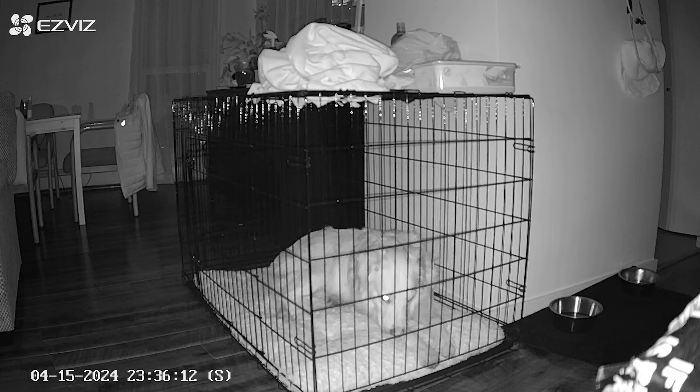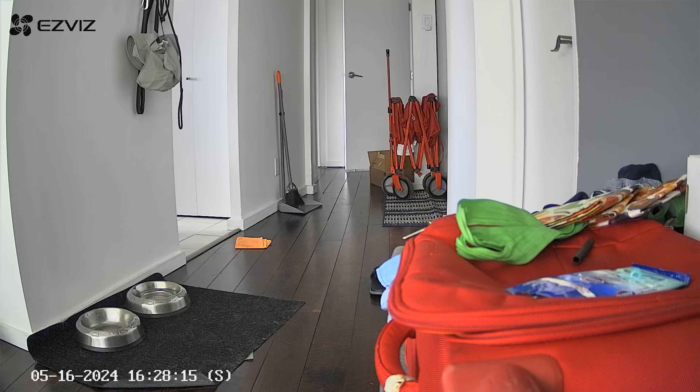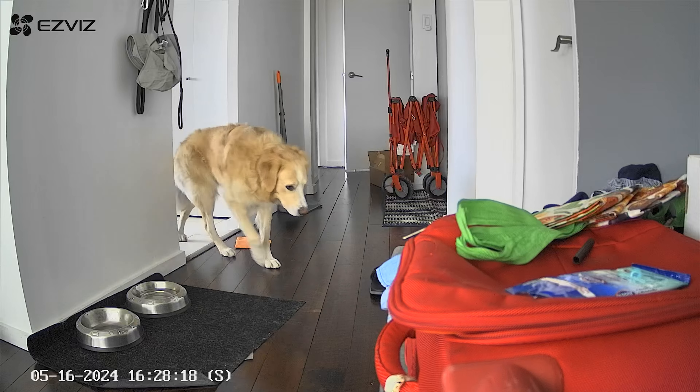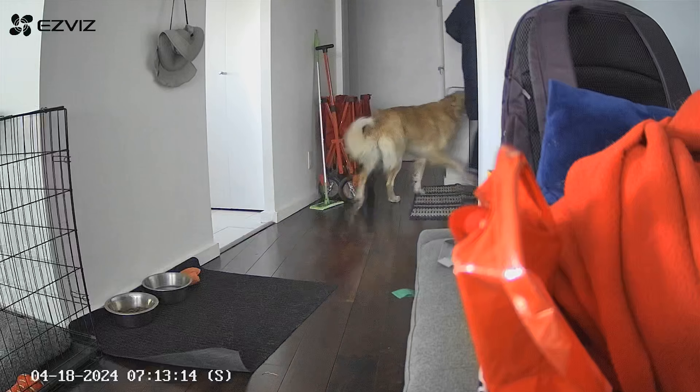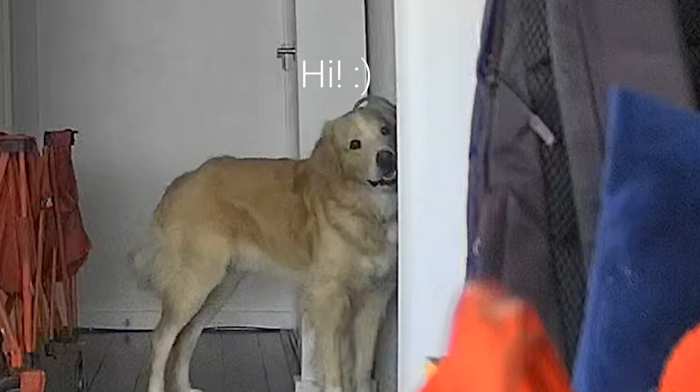This is a 1080p camera with a two-megapixel sensor, which sounds low — we know phones have many megapixels — but for all intents and purposes it does a pretty good job. The 1080p footage is good and par for the course for security cameras; it doesn't need to be super sharp. It's definitely good enough to pick out people or intruders. Also, you don't want footage that's too high resolution because it fills up your SD card quickly. With a higher resolution camera, storing footage would cost you more.